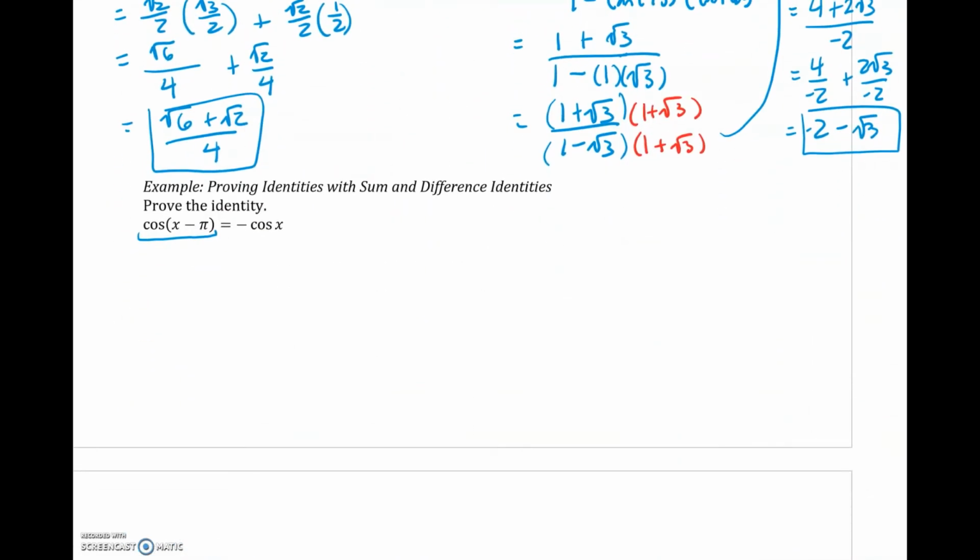So I can go ahead and rewrite that as cosine of x times cosine of pi plus sine of x times sine of pi, and see if that equals negative cosine x. And I forgot to do this in the other video, but remember, it never hurts to actually write down the reasoning for what you're doing when we're doing a proof. So how can we do this? It's because we're using the difference identity for cosine, right?